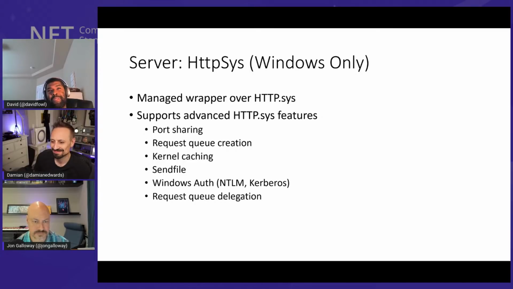Talking about a couple of specific features of HTTP.sys that don't exist on other servers, kernel mode caching is one of them. You can tell HTTP.sys to cache this response using the cache headers. You assume this response is cacheable because it has all the right headers. And HTTP.sys will never enter user mode. It will serve the request directly from the kernel. So it never has to go all the way through the networking stack and all the way back. It will just serve it directly.